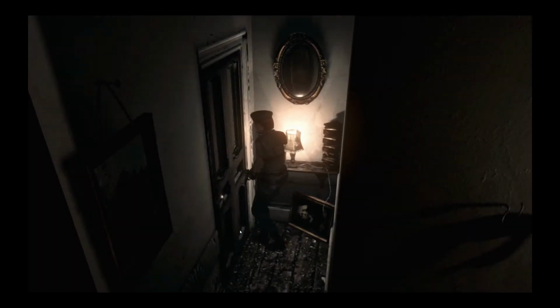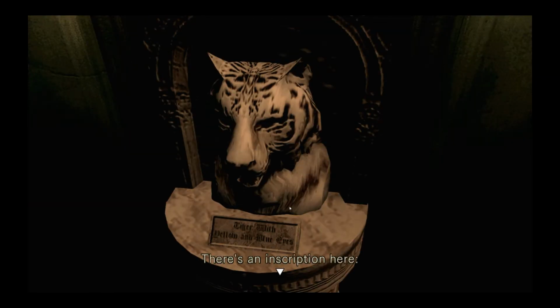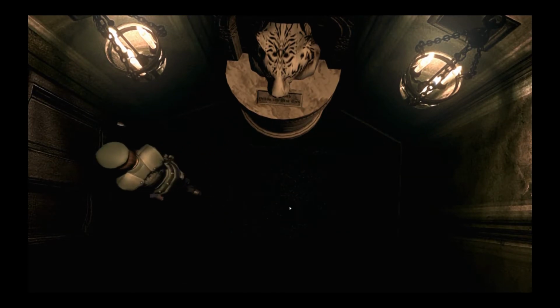Another defensive dagger, very good. And I can go in here, very good. There's an inscription here. A tiger glowing with blue and yellow light. So this room, we do need the blue gem. That's what that is for, I do believe. Which means we have to go back into the zombie-infested room. Very good.